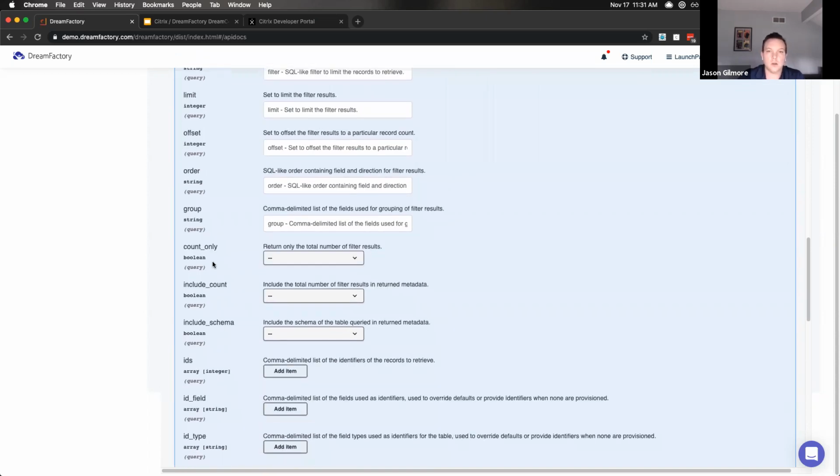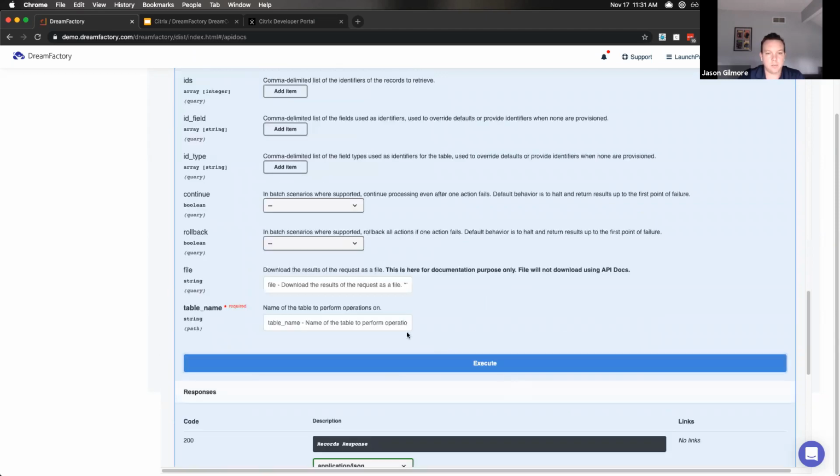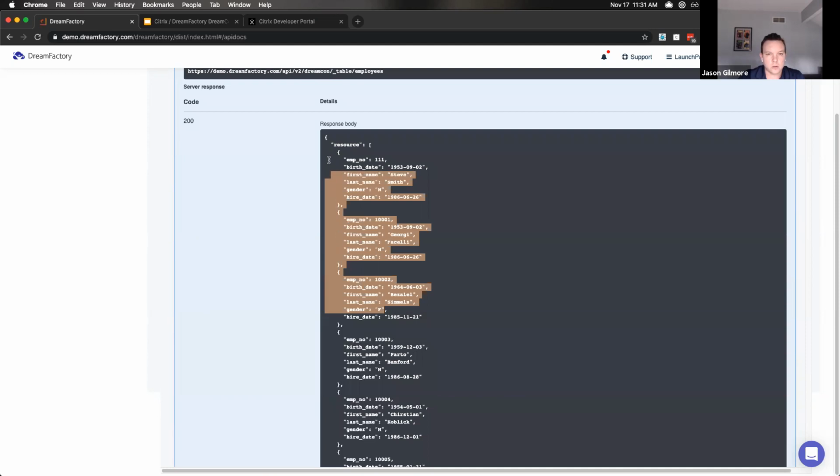Anything that you would typically do with a SQL query, you can do with the DreamFactory API. And if I just go down to the table name field, enter employees, press execute, you'll see that this data has been returned in JSON format. And that's, of course, in the case of our demo, what the micro app builder is consuming.